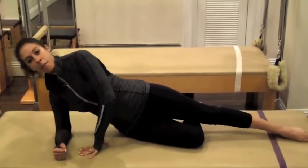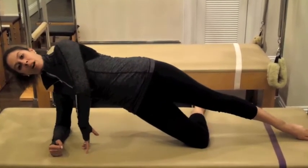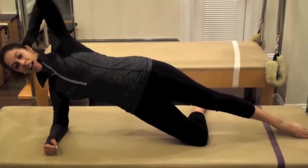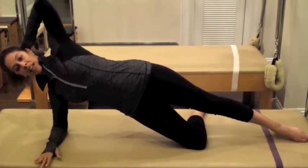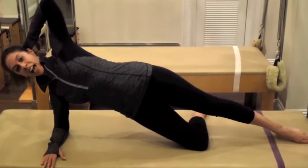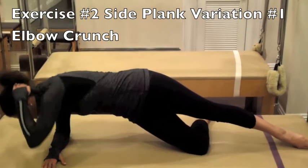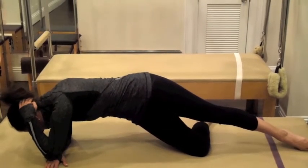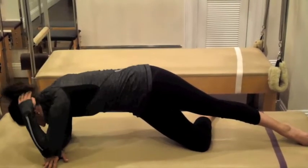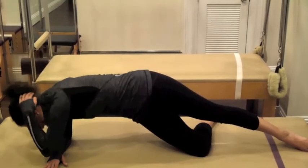I'm going to rise up, make sure you're not sinking into your shoulder, and I'm going to lift my hips up off the mat. Let's take that hand and place it right behind the head. Now I'm holding my side plank. This is plenty. I'm feeling this already. If I want to make an added challenge, I can take my top elbow and twist it down to touch the top of my bottom hand. Bring it back up to a nice flat position. Twist it down and bring it back up. We could take about 10 of these.